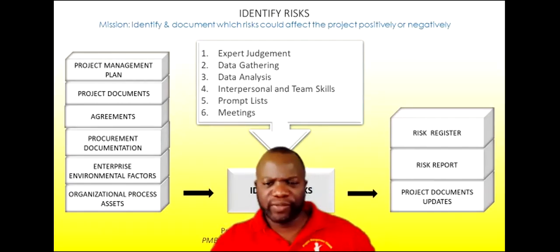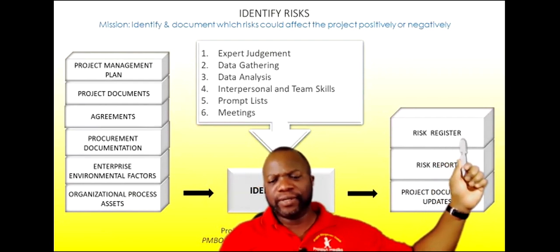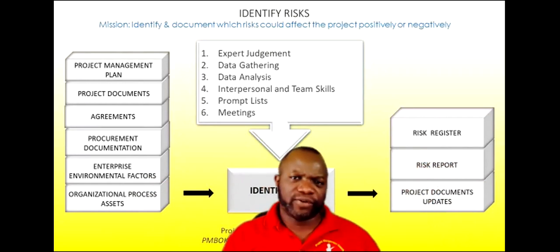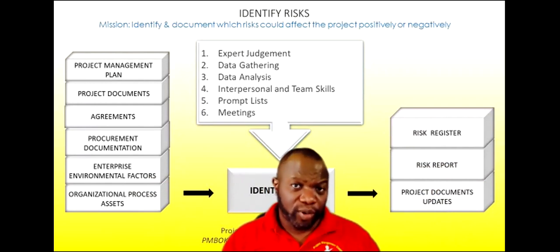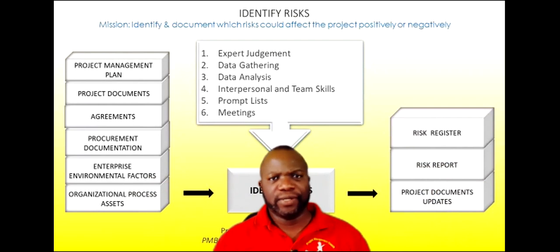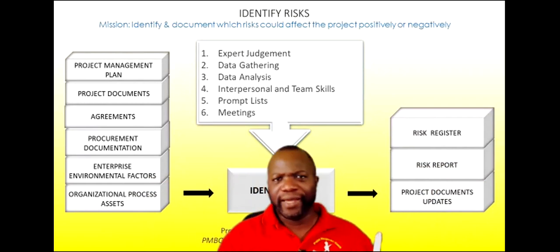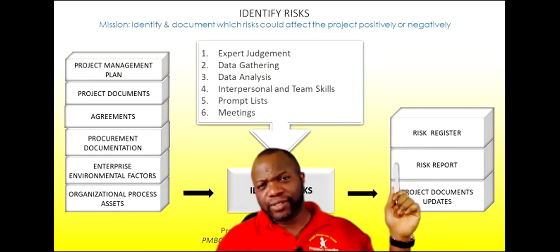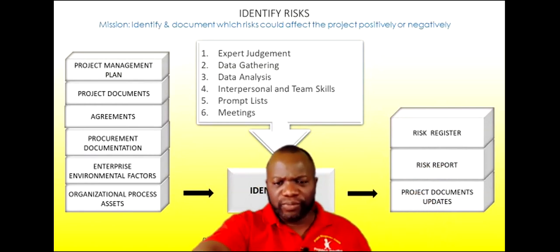The major output of this process, you got the risk register, you got the risk report. The risk register is where you document the risk, the cause, the effect, all that stuff. But you're going to build on the risk register as we go along. The other one is the risk report. What is a risk report? It's a report that outlines those risks that could affect the project overall, and then the aggregate, the summary, if you like, of all of the risks. What will all the risks do to the project? You could call out those that are more serious than others. You could call out the number of risks, whatever you want to do, but that's the risk report. And these are the two things you get from this process.